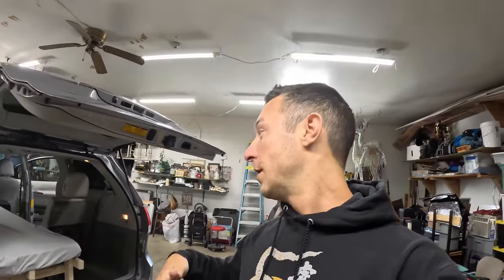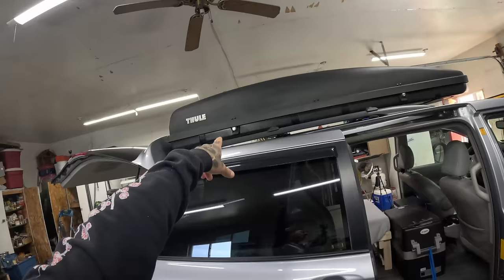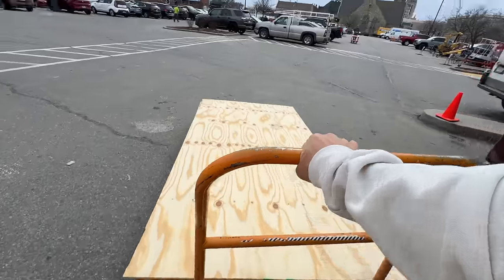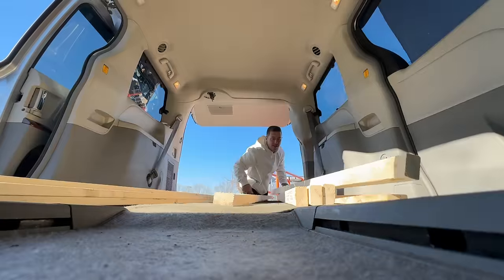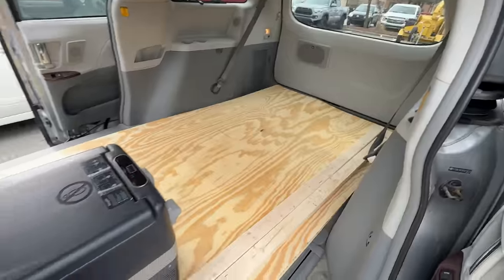I'm trying to keep this thing almost completely empty because I have seven giant boxes of stuff I left in Oregon almost a year ago. I'm going to take a break from building and go down to downtown Pittsburgh — there's a company that I think can make me a new key because I lost both sets of keys. Then I'll stop on the way back and pick up some plywood and more wood.